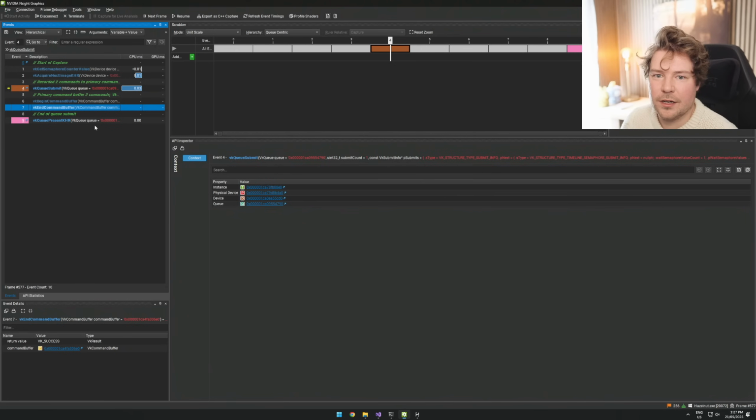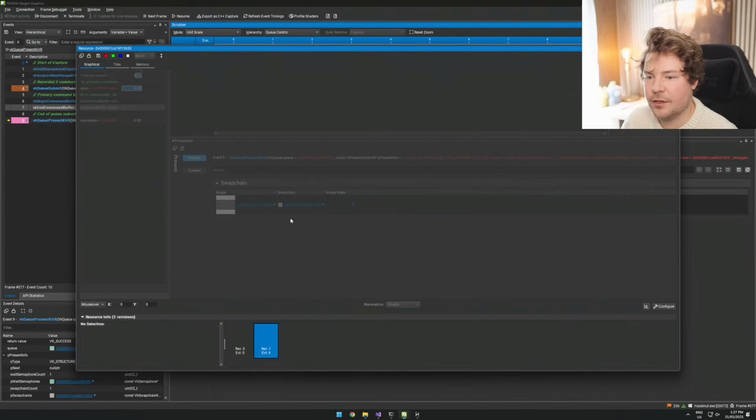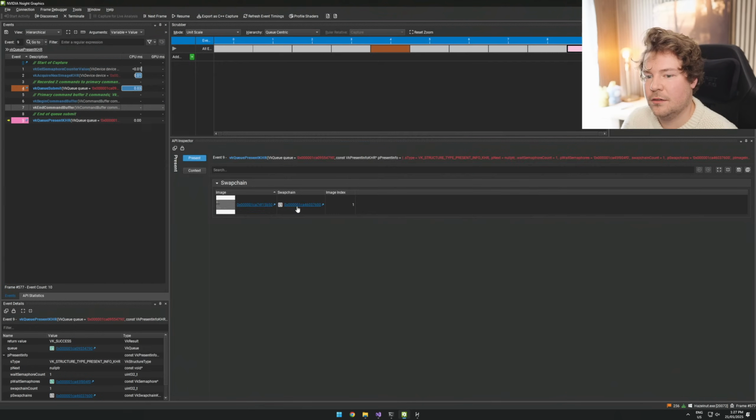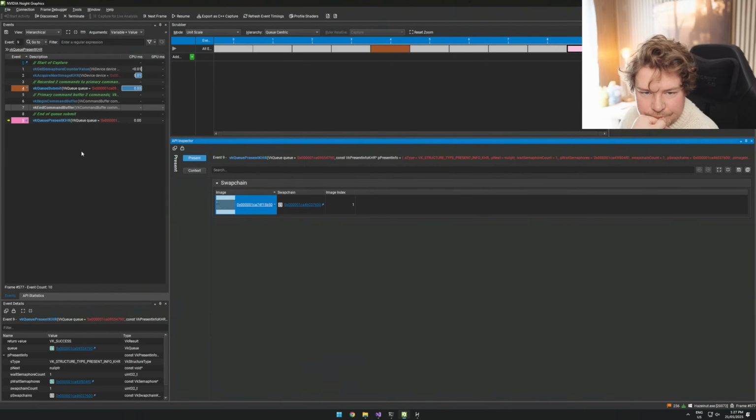So I don't know why it's not able to do that. Maybe it somehow catches it on the frame where it doesn't draw anything. That's why it's like black. That might be a thing.